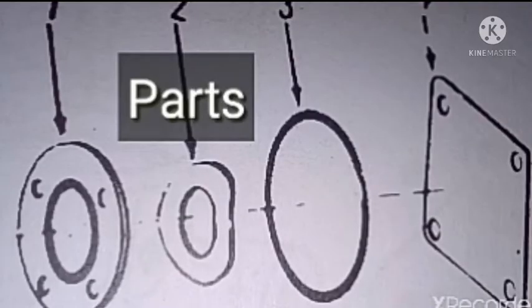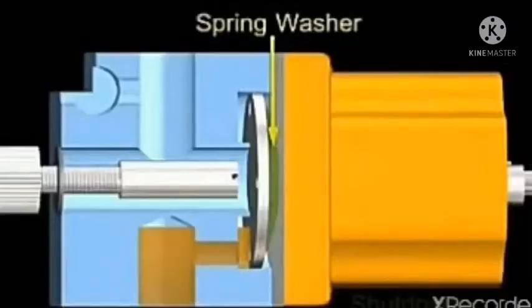I will also show to you the inner part of the shutdown valve. When the 24 volt is coming into the solenoid coil, then the disk will be collapsed with the solenoid coil and it starts. Sometimes the coil will not be energized — that time the engine will never start.